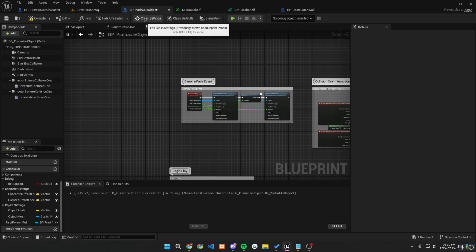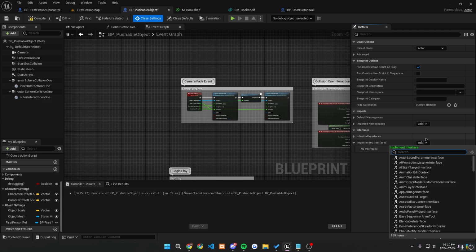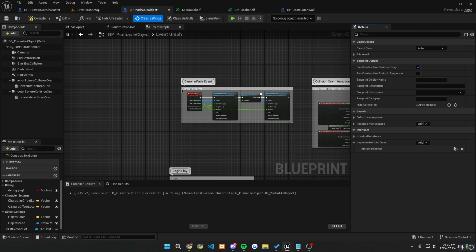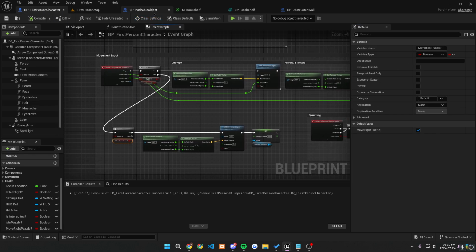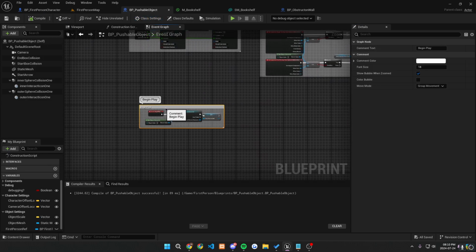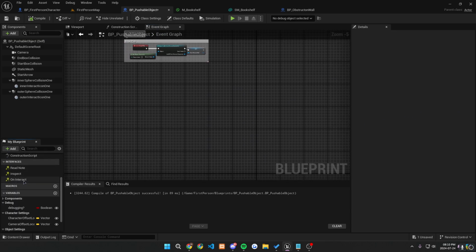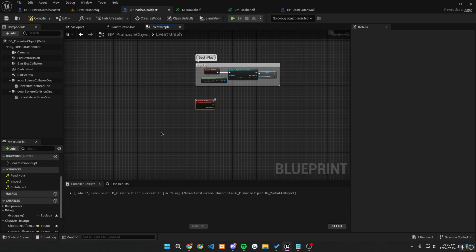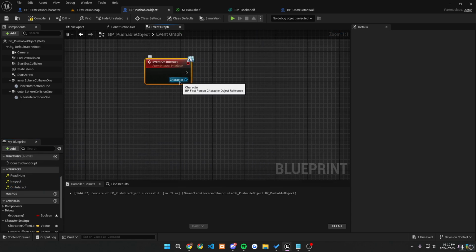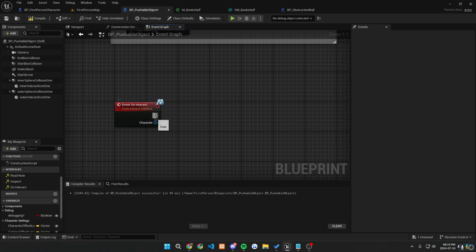Next thing we want to do is go to our class settings and make sure that we're using our interact interface. If you don't have this interact interface, you can go to one of my previous videos and find the interact interface that I incorporated in. And basically we're just going to be using that interact interface and branching off using the same type of logic that we used in our last tutorial. So we're going to want to go to the left, go to interfaces. Also, if you have your own interact interface, that'll be fine. We're just going to implement our interact, and our input is our BP underscore first person character. So it's very easy to incorporate.